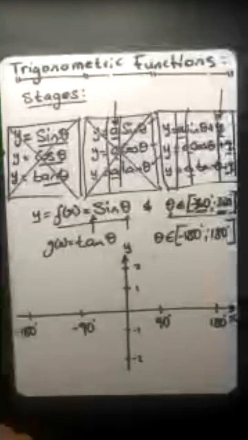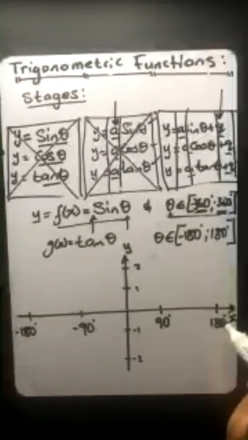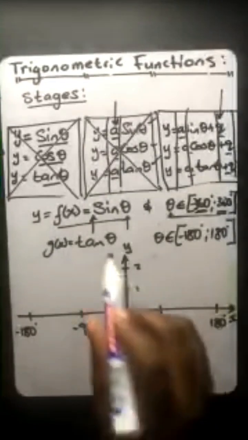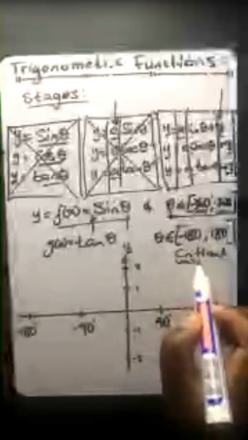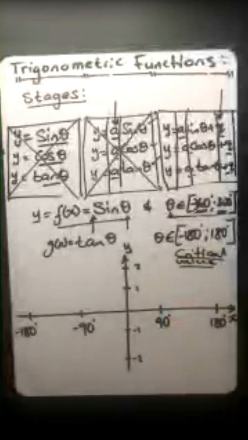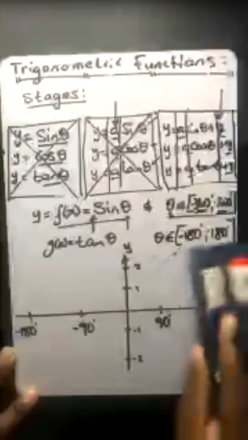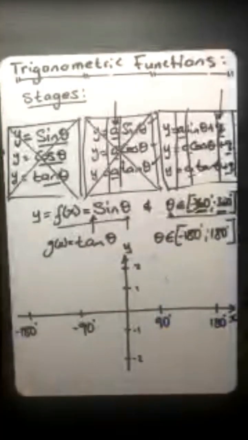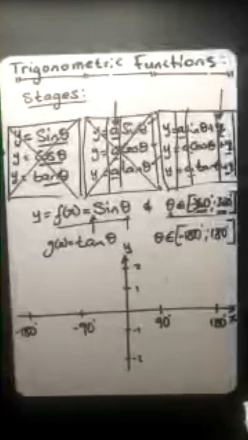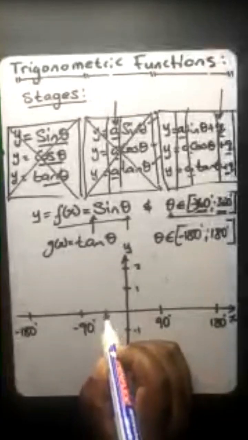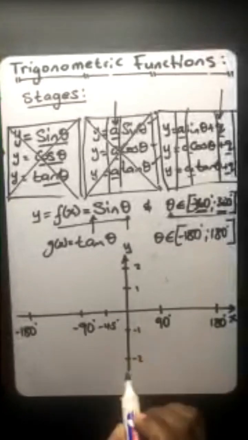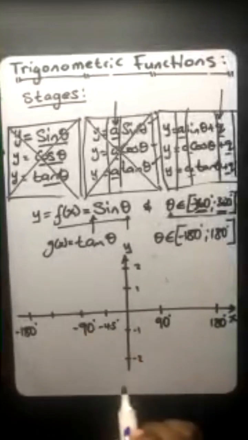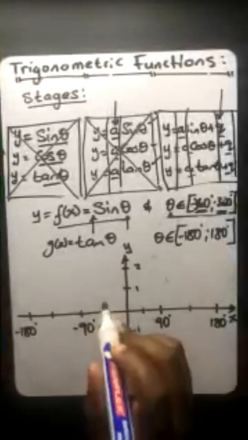Okay, maybe let me answer myself. If you remember, I said when sketching a tan function, always remember critical values. Do you guys remember now? So the critical values, obviously, I've given you those values. Here we are having negative 45 degrees. Here we are having whatever value. Here, whatever value. Here, whatever value.